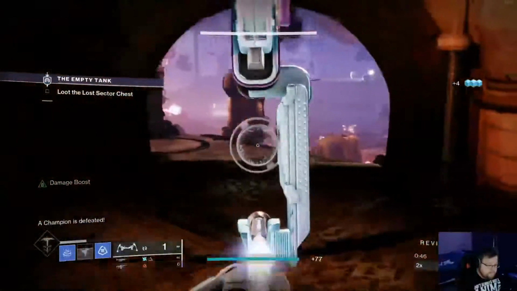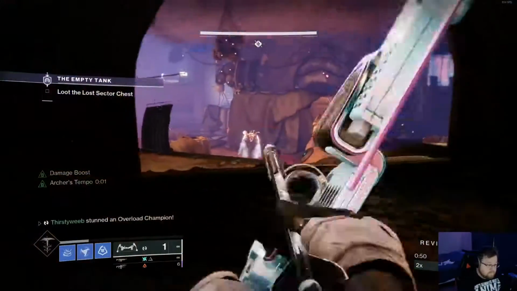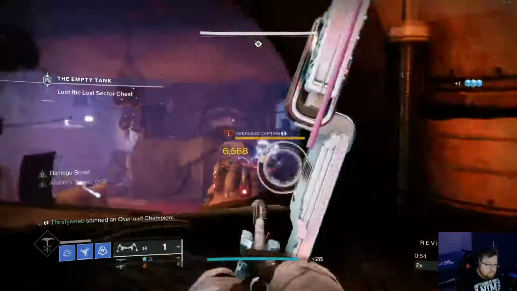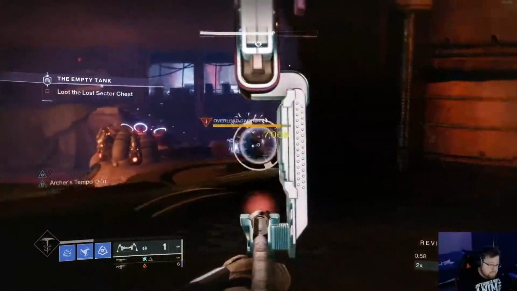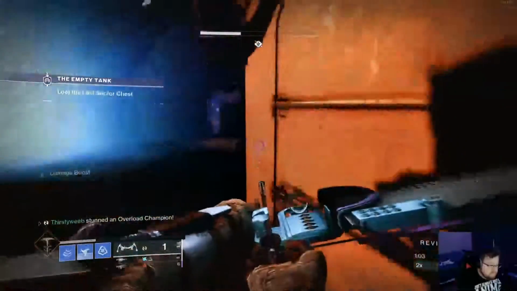Awesome. After you get him down, you're going to come into a room that's going to have a bunch of snipers. It's going to have one overload champion and one barrier champion. After you take down the overload champion and move in, you are going to get another wave of adds, so don't push in too far. After you kill this overload, just sit back, get him down, and have a good time.